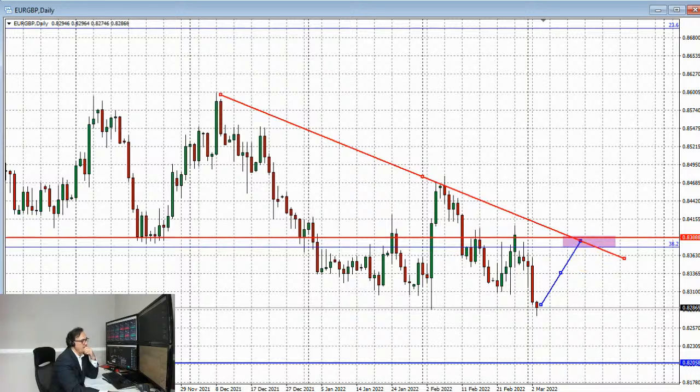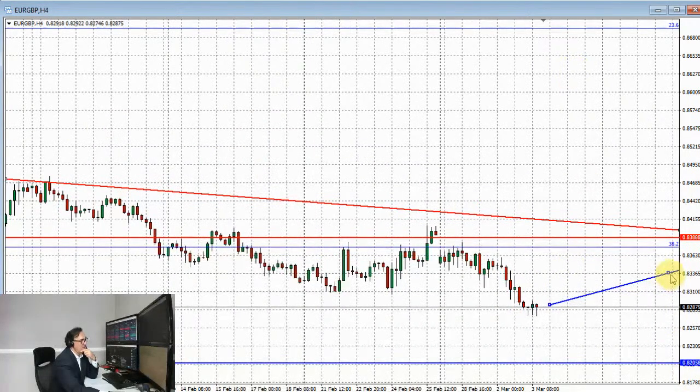So it could be tedious and slow, and then you get bored, and then you do something stupid and you get out of your trade, even if it's a good trade, because you can't be bothered holding it anymore because it's not doing anything. It's just going sideways, sideways, sideways, and it moves in a very small increment. So that's where I'm at with the euro sterling, but that does appear to be bearish for me.